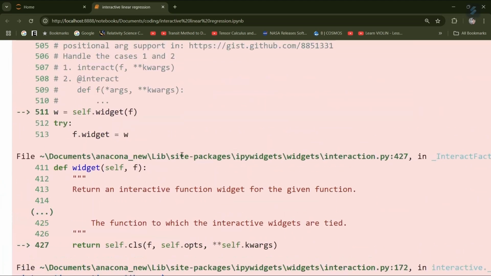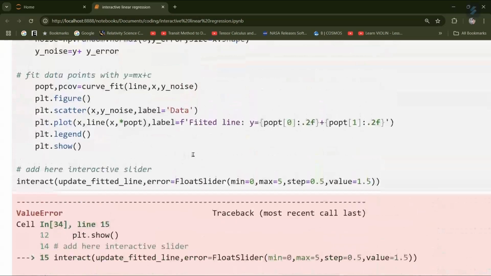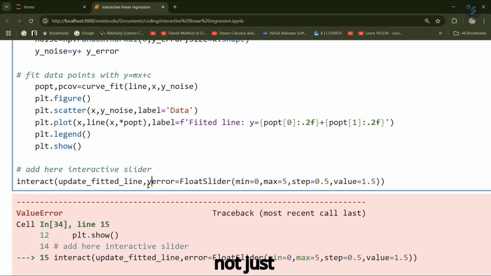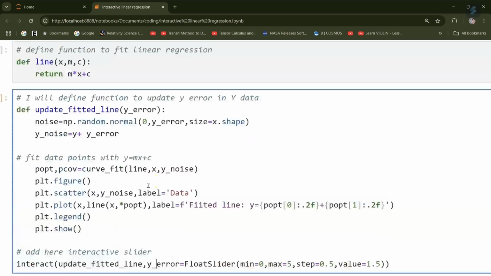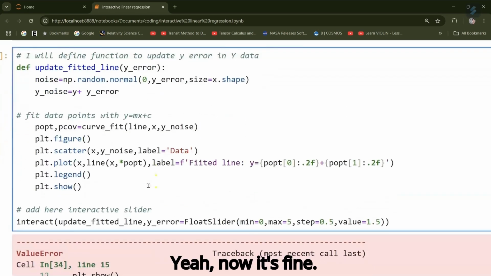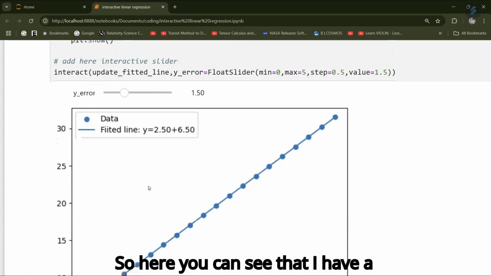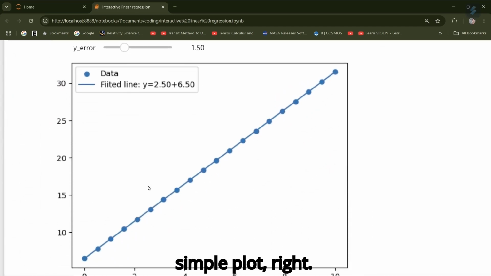Y error. Okay, so there should be Y error. Okay, now it's fine. So here you can see that I have a simple plot, right?